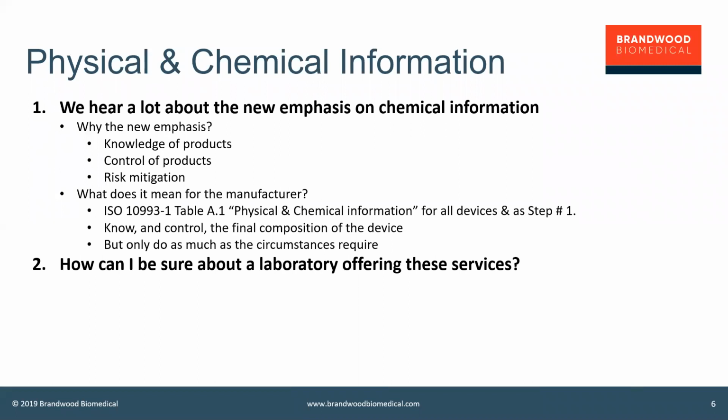Mm-hmm. And the changes in Part 1 particularly, and the new chemical characterization content have I think led to a boom in laboratories advertising new services. We can do more chemical characterization. We can do more of this testing. How do you know about a lab? How can you be sure about which is the right lab? What do we need to think about in picking a lab?